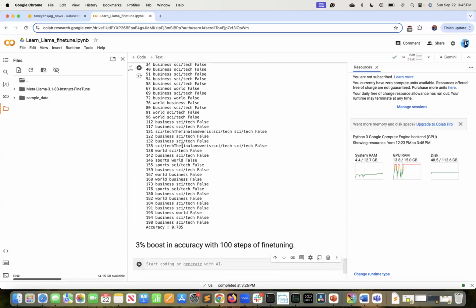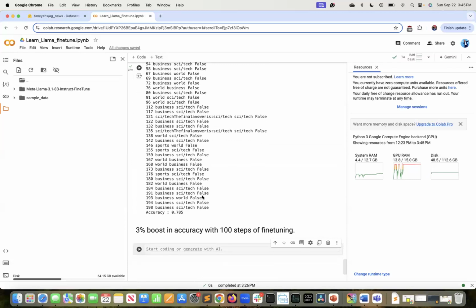We are not showing the test data to the model at all. This model is trained on trillions of tokens, so just showing it 100 steps actually gives a reasonable boost. If you train it further for more and more steps and even increase the complexity of the LoRA layers, you can expect more boost. So for more boost, my suggestion is to increase steps. Here we had limited steps because otherwise it takes a lot of time on the Google Colab free trial. This took me more than 1 hour for this tutorial to have this notebook ready, with the training happening in the free trial. And you can increase the complexity of the LoRA layers, which also gives a further boost.